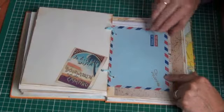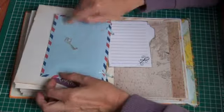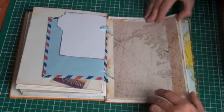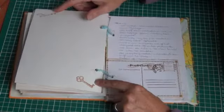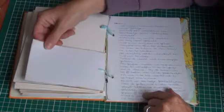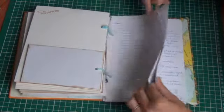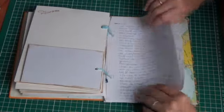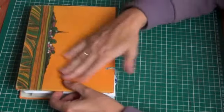It's another airmail envelope with the word "discover." A stamp on the back. Here another journaling spot. Just plain paper for photos. The two stamps. Another postcard again. And this is my journaling I did of all the days that we were there and what we've done. And the back, of course, is the back of the atlas again.